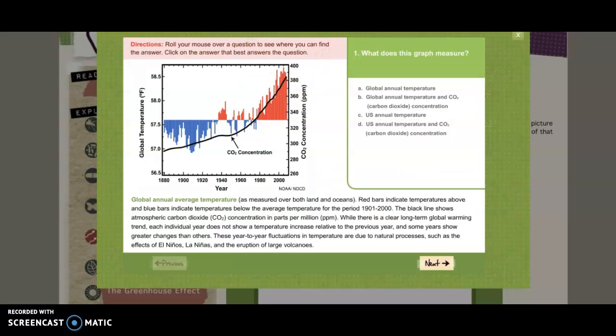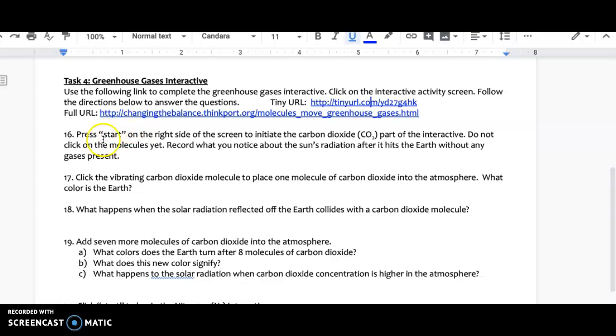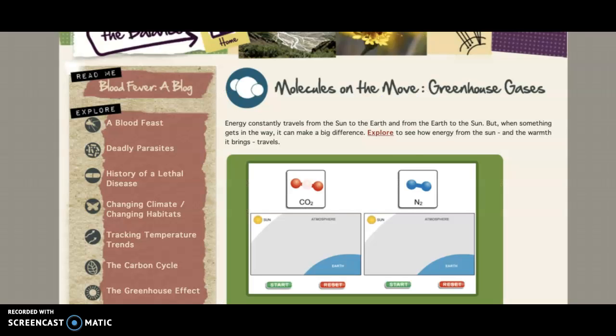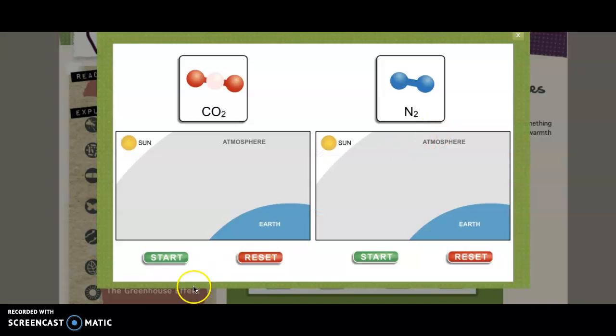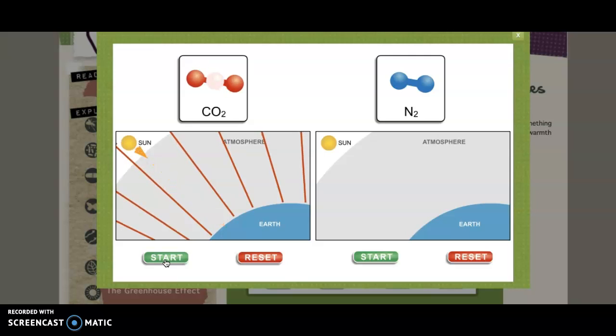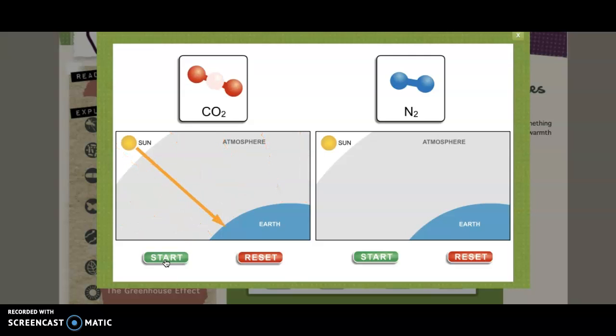So for example, press start on the right side of the screen to initiate the carbon dioxide part of the interaction. Do not click on the molecule yet. Record what you notice on the sun's radiation after it hits Earth. So you'll be able to hit start on the carbon dioxide, and it's going to take you through. You'll be able to describe what you're seeing here without clicking on anything.